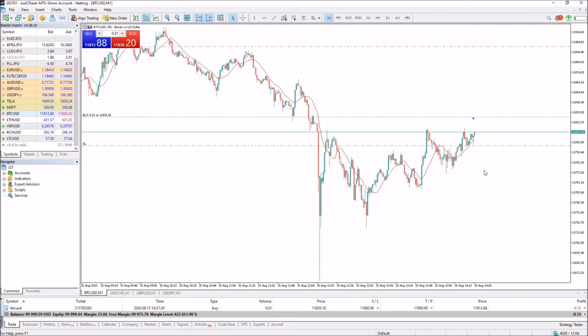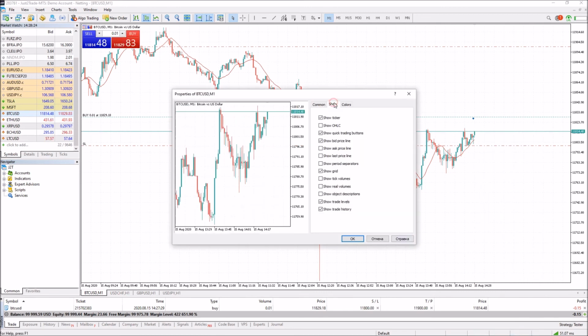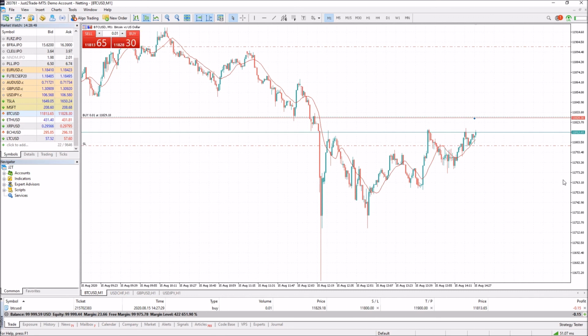Now that we've opened the position, oh, by the way, another thing you can do is to go to Properties, go to the second tab over here, Show, and you can tell it to show you the ask price line. Also quite convenient. This way you're going to see at what price you are going to be buying the asset, and what kind of distance it has to go through before you see any actual profit. That's already the specifics of the markets and everything else.